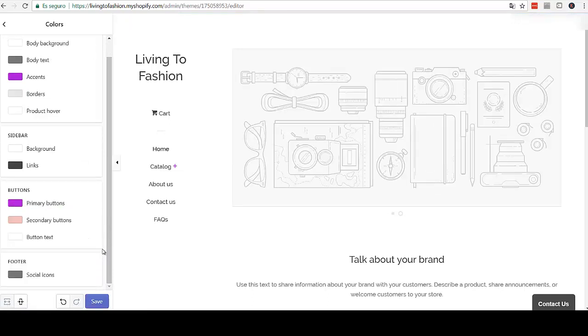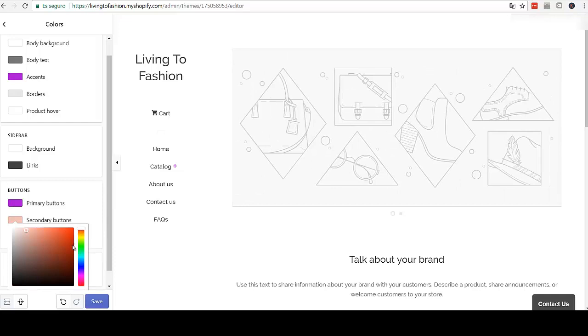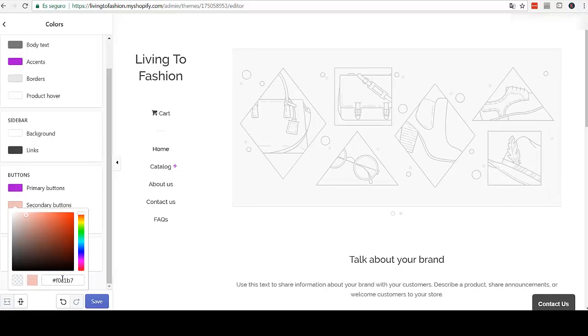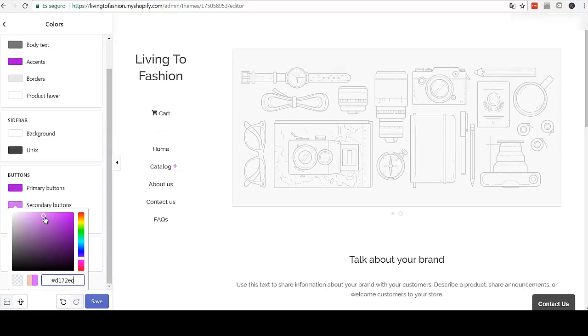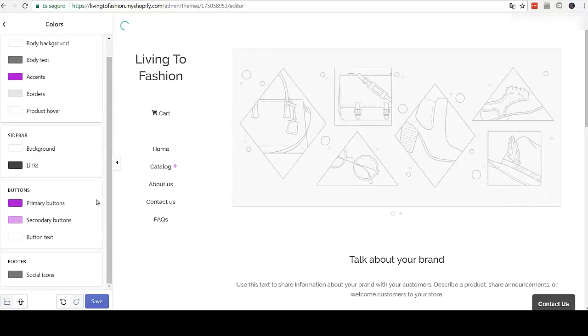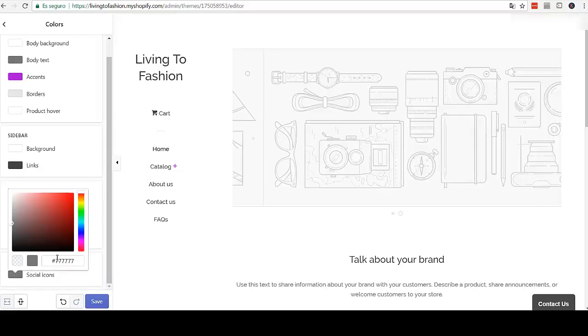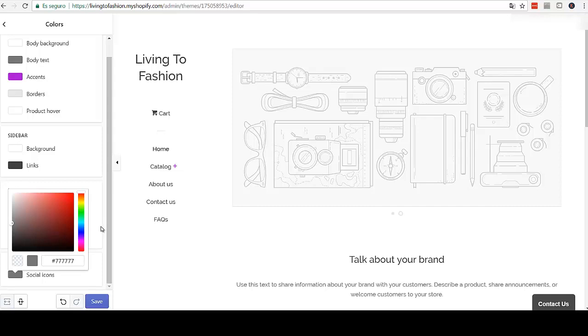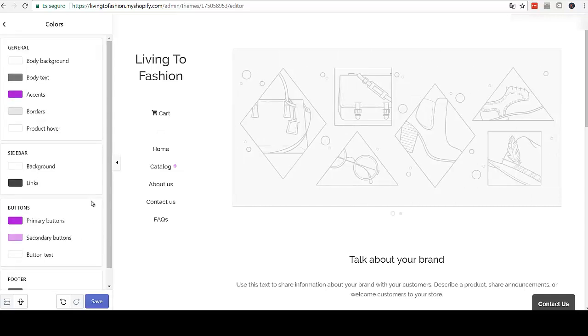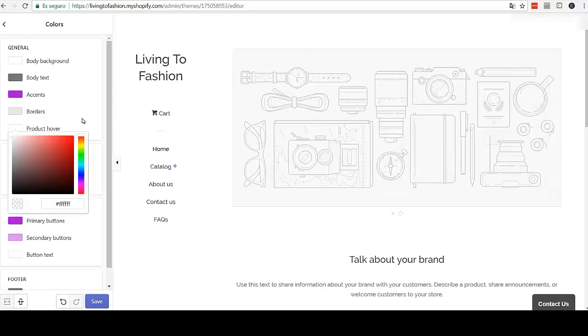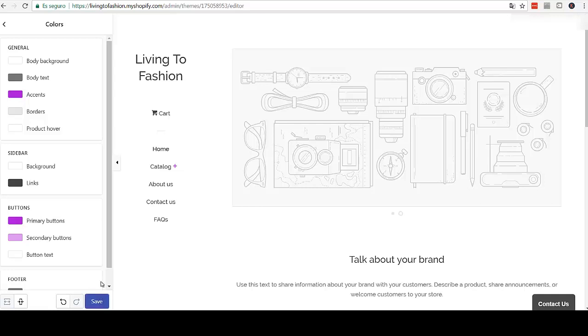For secondary buttons, I'm going to change that also, with a color of the same font, a little bit clearer, something like that would be good. Social icons, let's just leave them like that. Button text, okay. Product hover, let's just leave it like that. Save.